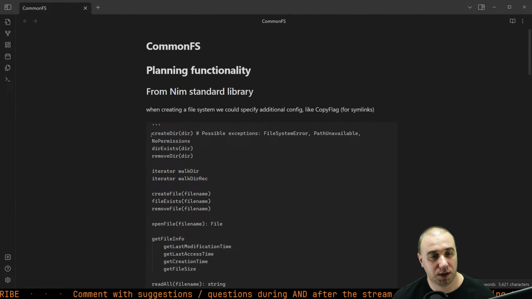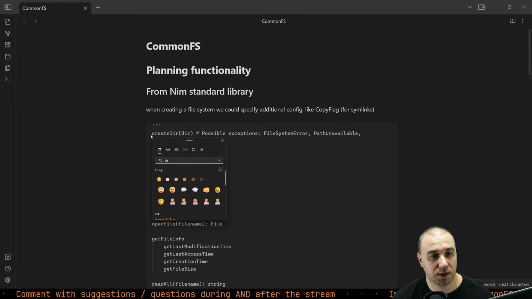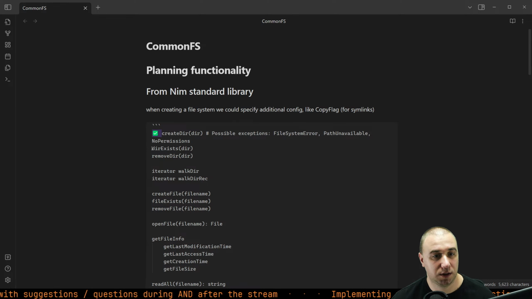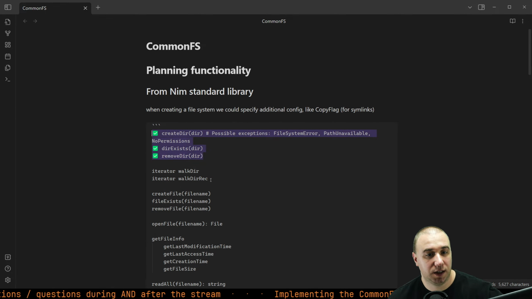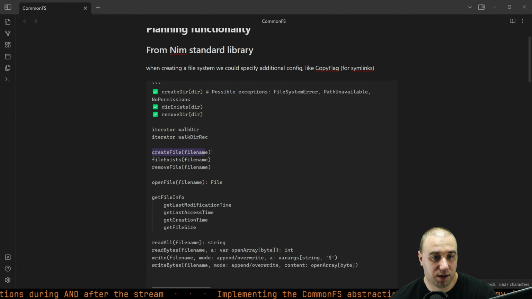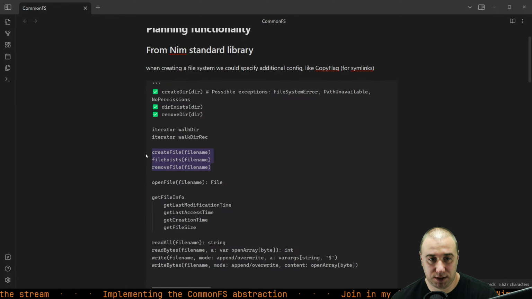So let's just add some nice check marks, that we did those. 1, 2, 3. I don't think we'll be going over work directory yet, but next time we'll do create file, check if file exists, and remove file. And that should give us some idea what to do.